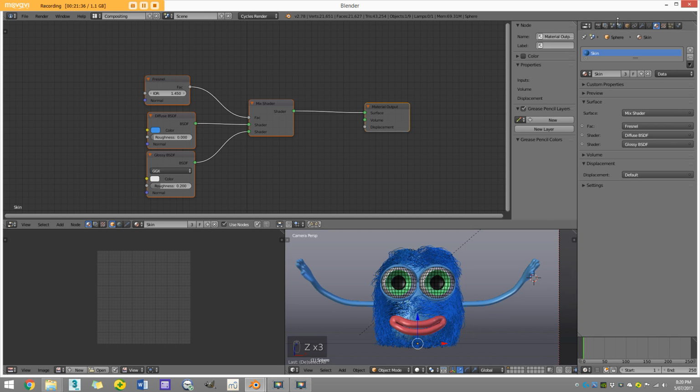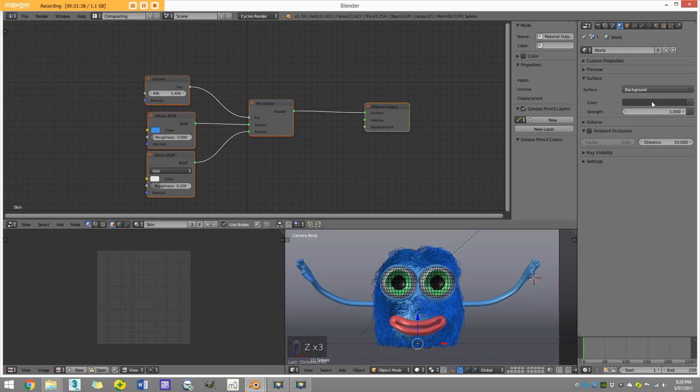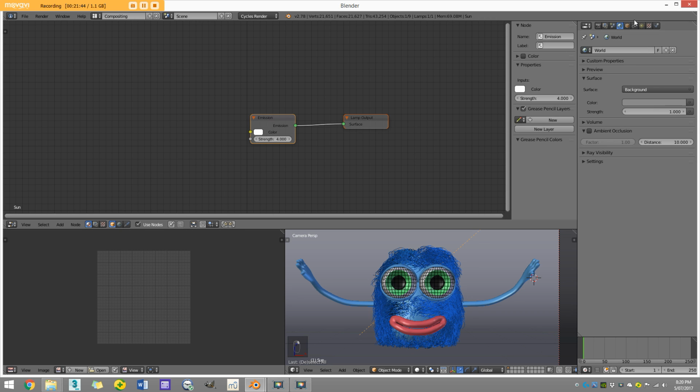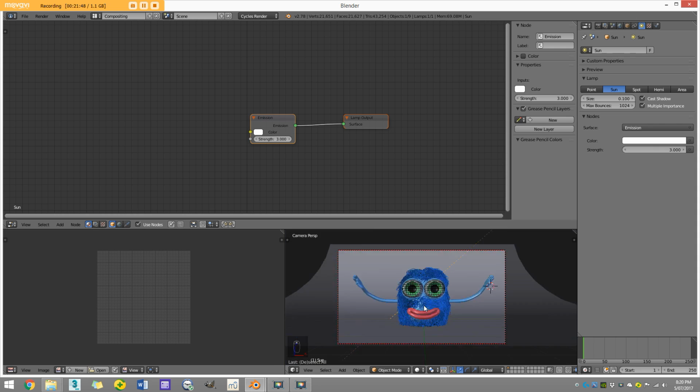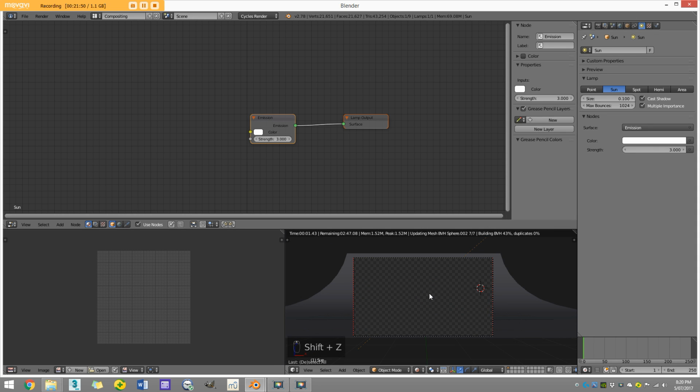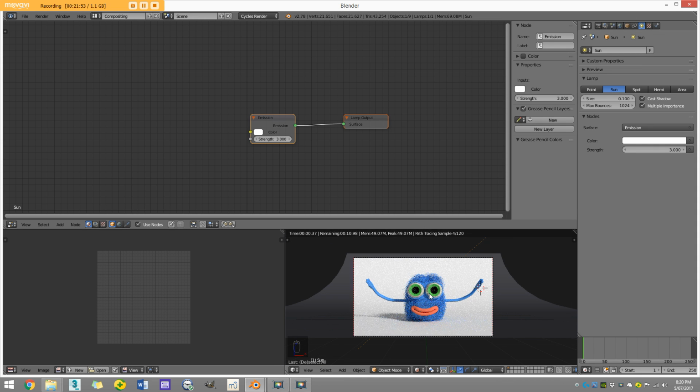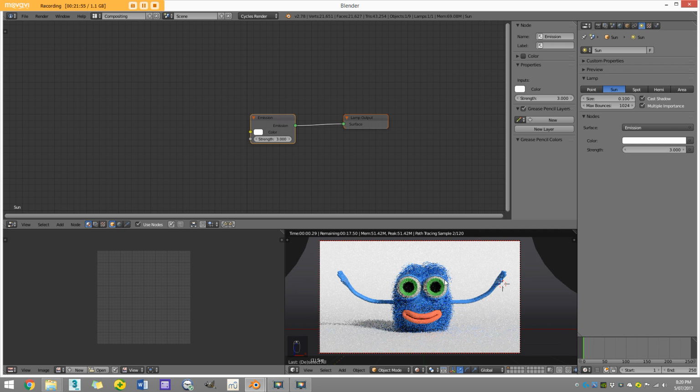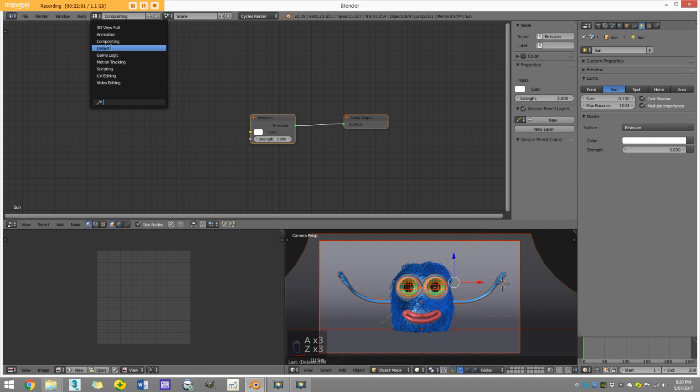And I'm going to go to my world settings, use nodes. I'm going to make it a little bit wider, like so. Grab my sun lamp, go to my lamp settings, give this a value of 3. So if we give this a viewport render, okay, that looks much better. I like that. And we can now do a test render. So I'm going to go and quickly give this a test render.